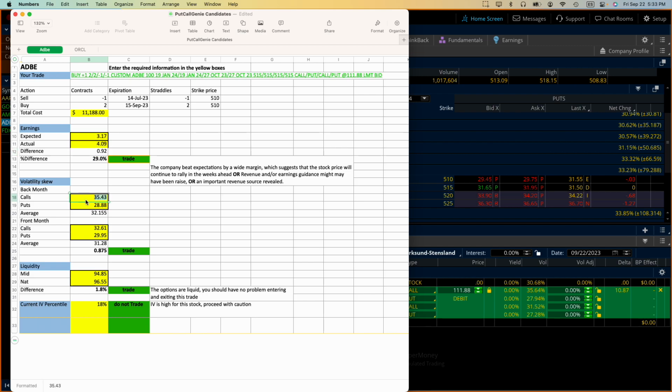Note that I'm putting the numbers from this chart here. 35.63. Then the other one, 28.08. The average of those calls and puts in terms of volatility is 31.8. And now I'm going to put the front month, 31.32.